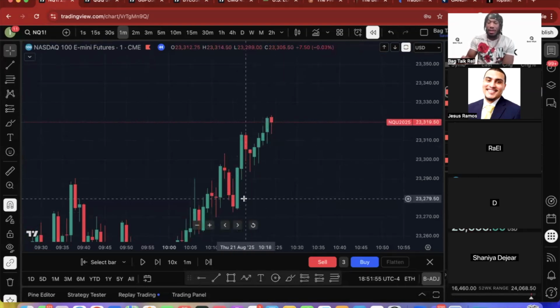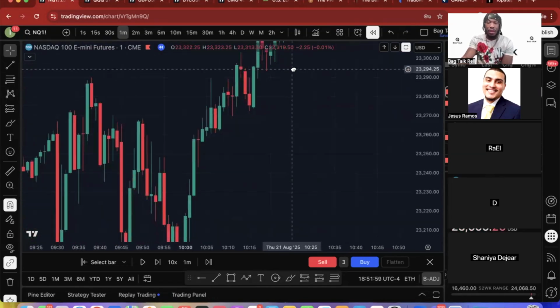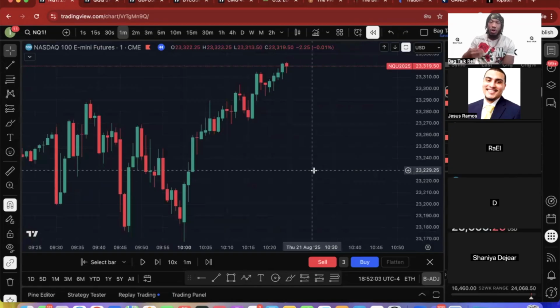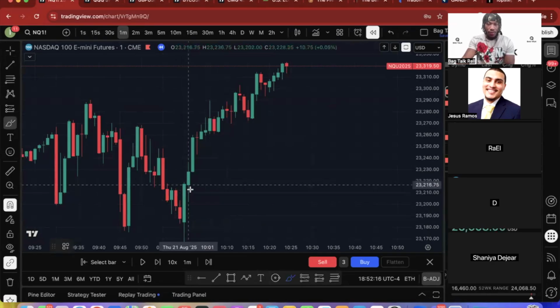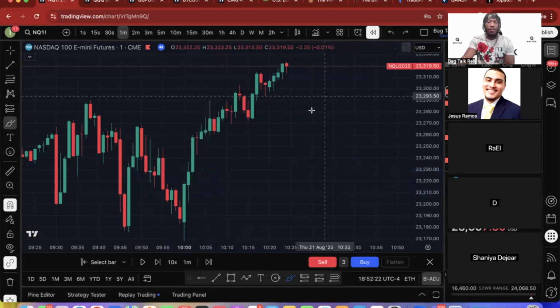A good way to tell that price is staggering is when there's a lack of fair value gaps. Understand this about fair value gaps, to my new people: fair value gaps are your best volume indicator. They show real, true volume in the market. They show the times in the market where we're on an aggressive mission. For example, there's a fair value gap right here, which shows you there was a fast movement in that area. That's why there's a fair value gap there.